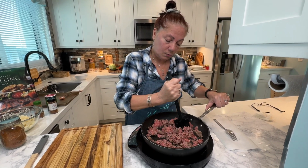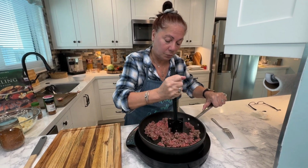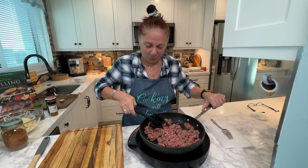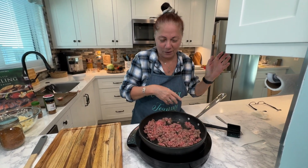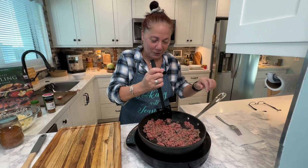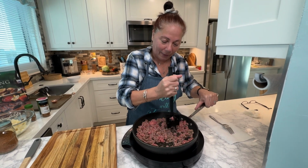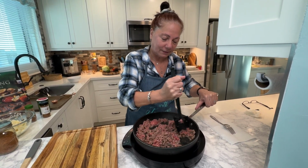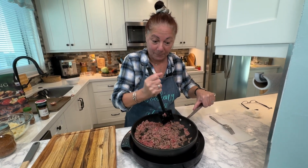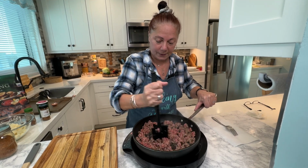I absolutely love tacos. Matter of fact, tonight we were going to have these on tortillas in the traditional way, but I saw this all over the internet. This is what I call one of the bop bop cook recipes. You ever see the kids on Instagram? I can't do that. But I saw it, and I said, "Wow, I like that. That's delicious. I'm going to try it." So here it goes. This is my version of the bop bop taco bowl.